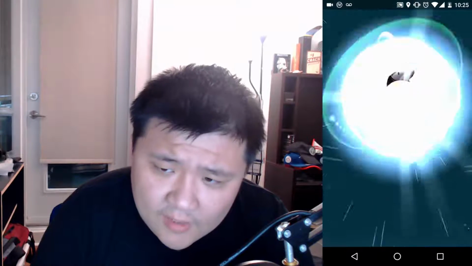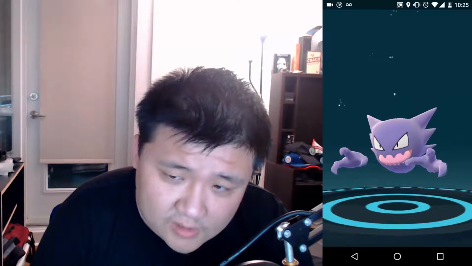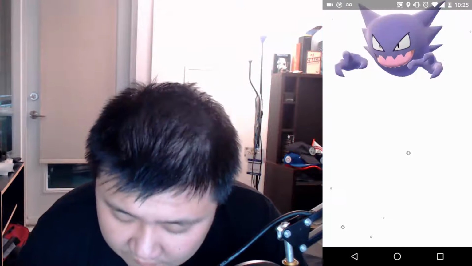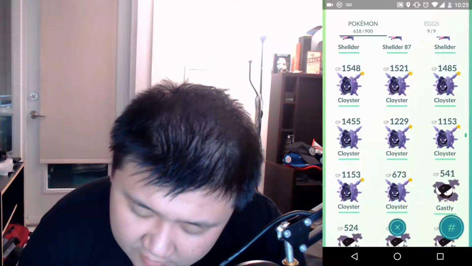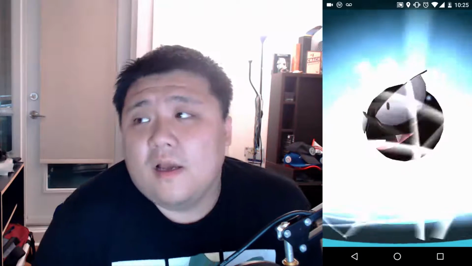So we're about halfway, and I have Ghastly, Drowsy, Krabby, Voltorb, Exeggcute. So we're halfway, let's do five. Let's work our way through this Ghastly candy that I got from the double candy period during the Halloween event.